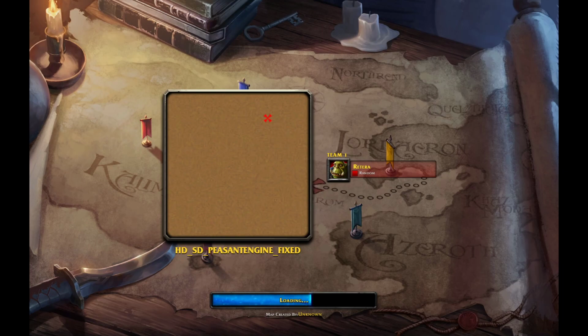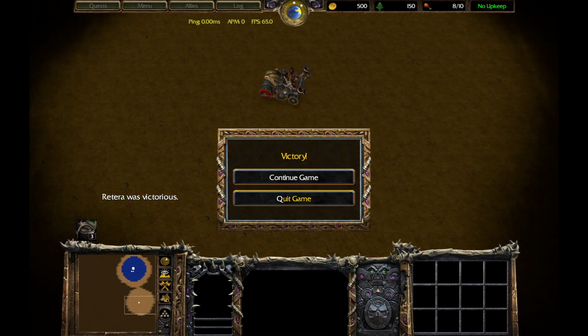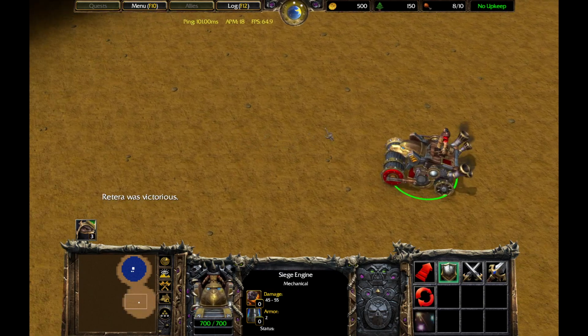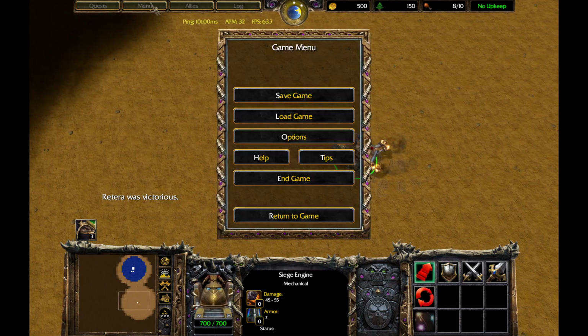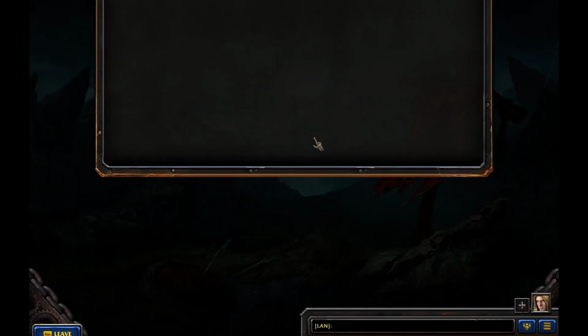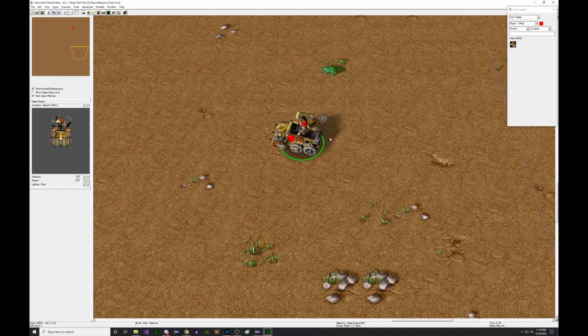So here I'm starting off now in the HD graphics mode, having saved in the SD world editor. After doing that, what you find is that the custom model does work. We are able to have our character with our peasant riding on its siege engine. So this is where it gets interesting, because we can clearly see that in both modes, in the SD and the HD world editor, saving the map the first time works.